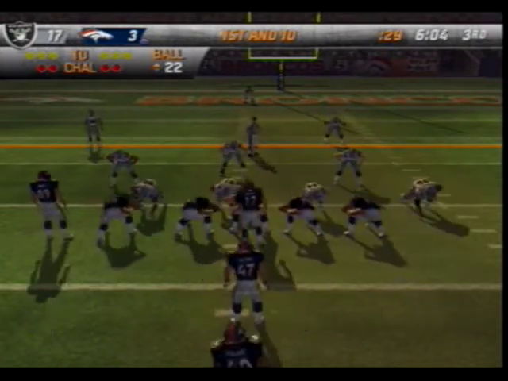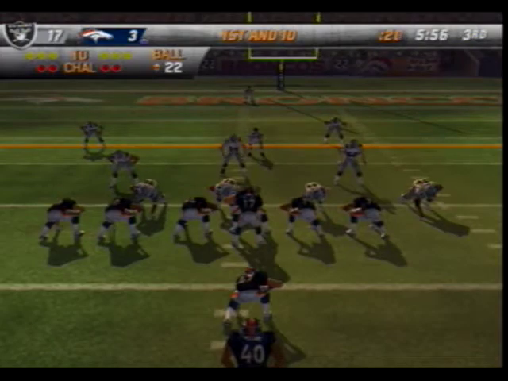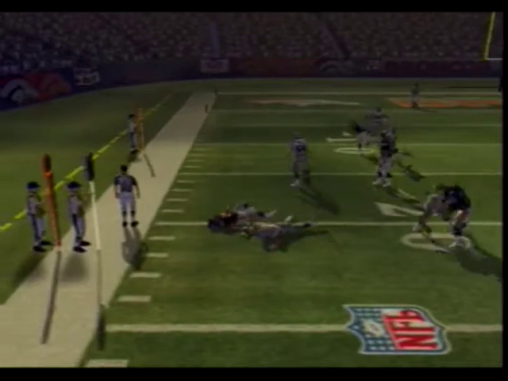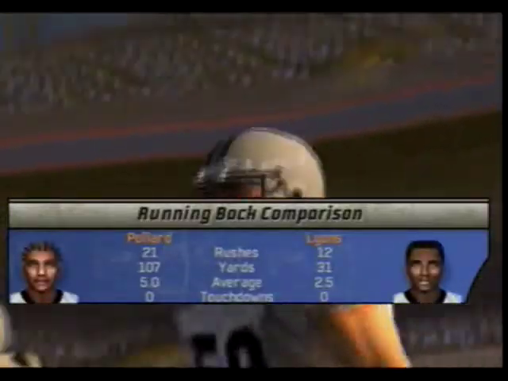We're talking about Reed. The Raiders with a 4-man front. Crosses it left. Owens is there on the Pollard. Stop with the carry. Pollard runs off tackle for a gain of a couple.